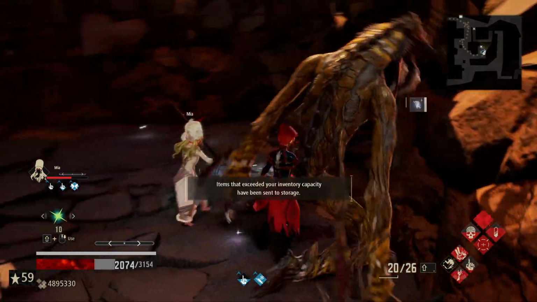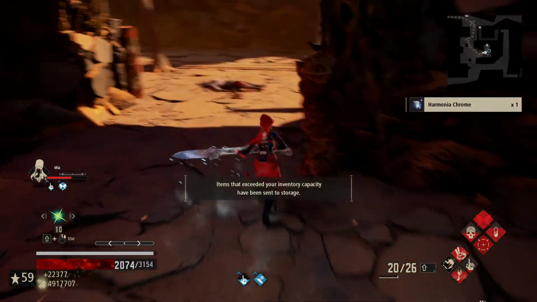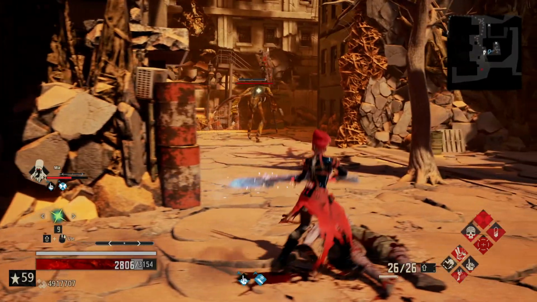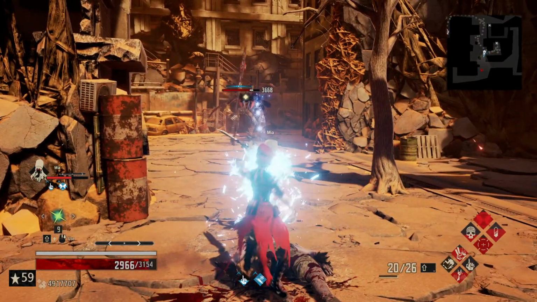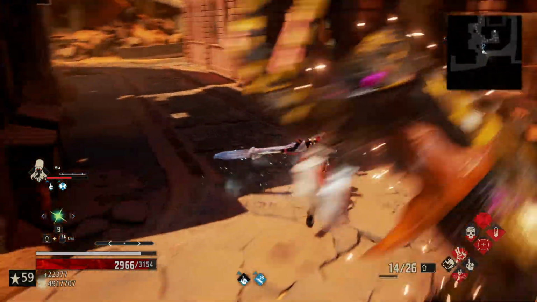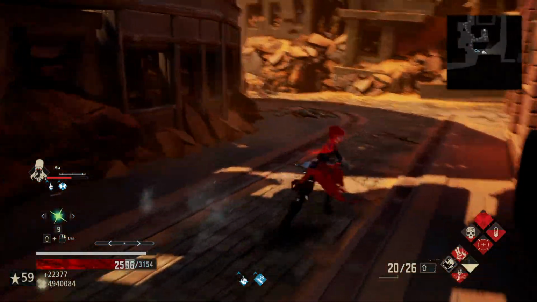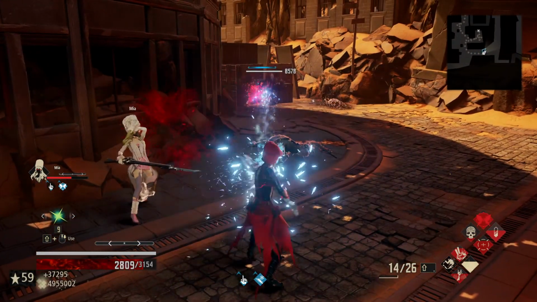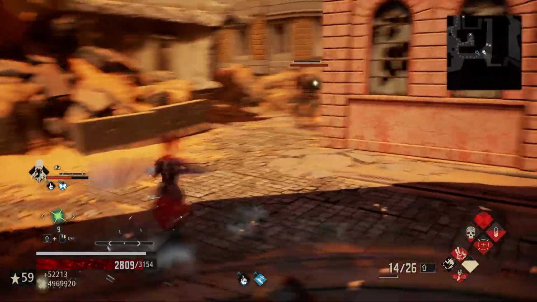So now it only costs us 3 Ichor to shoot the bayonet, which is very, very nice. And watch how fast we can shoot these for only 3 Ichor now, which is absolutely incredible that we have that kind of damage at 3 Ichor. Okay, very good.